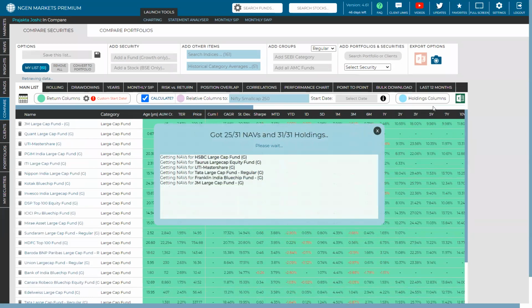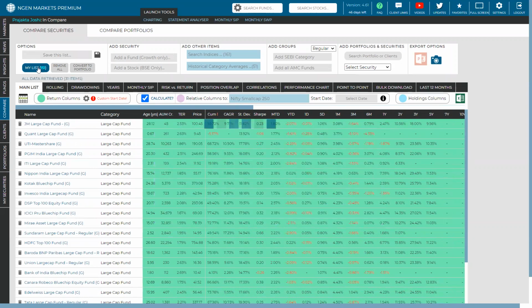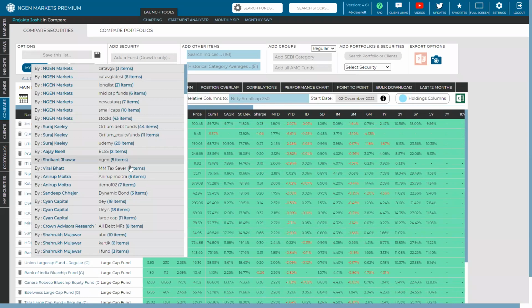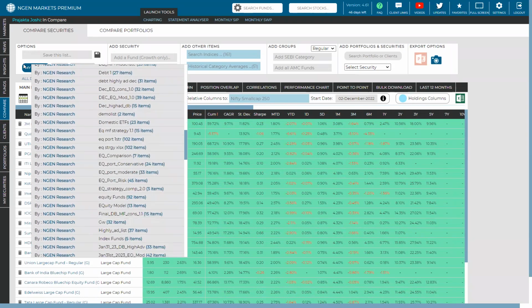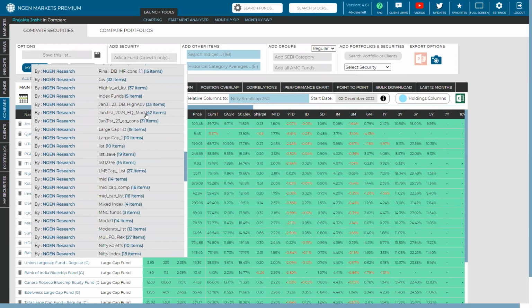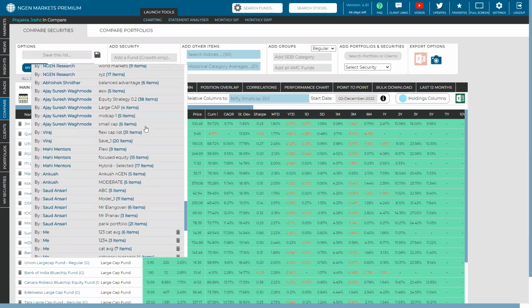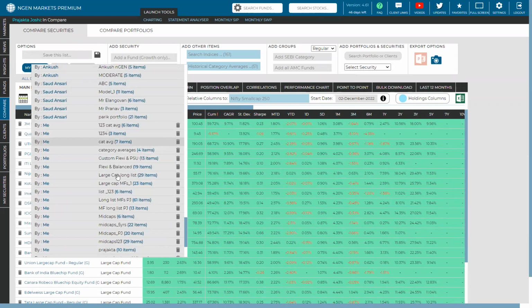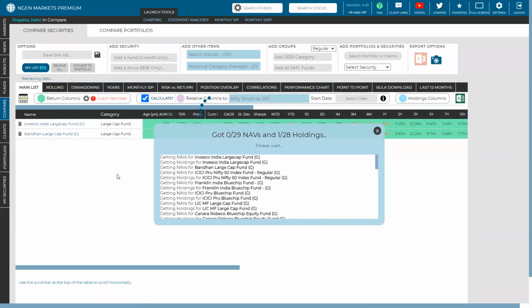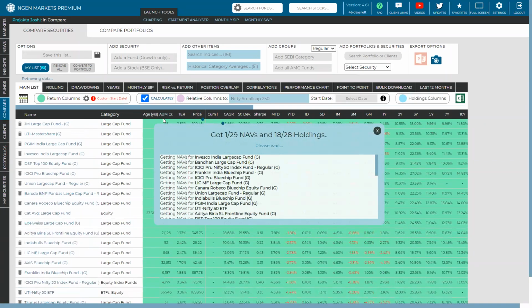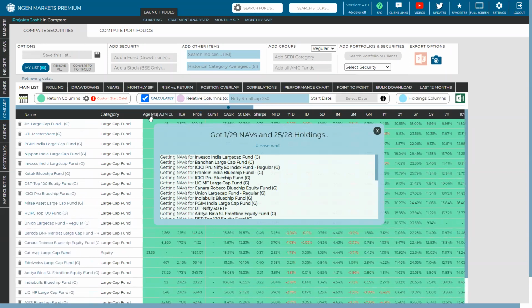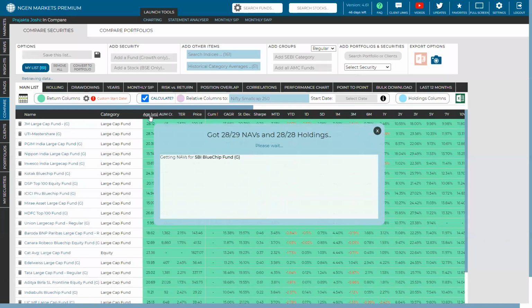and the information ratio. For that, I've just saved in a list for an example's sake. Let me just load that up. It will be a lot better for understanding for this webinar's sake. I have added a large cap list. Let me just load that. For loading that, you just have to click on my list, and all of your saved lists will pop up right here. So this is the large cap long list that I've just saved. Once I have loaded this up, this has 29 funds, and the minimum age of these under consideration will come up right here. Let these get loaded.